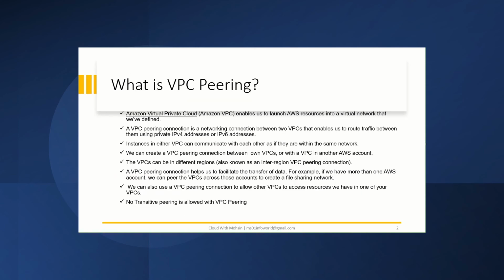So friends, that was it. It was a quick demo lecture, or sorry, a theoretical lecture, basically on VPC peering. By now, you might be aware that it's a type of connection that simply connects two VPCs to each other. It's not necessary that the VPCs are part of one account, they could be in different accounts, and they could be in different regions. Then, no transitive peering is allowed using VPC peering, as we have just seen.